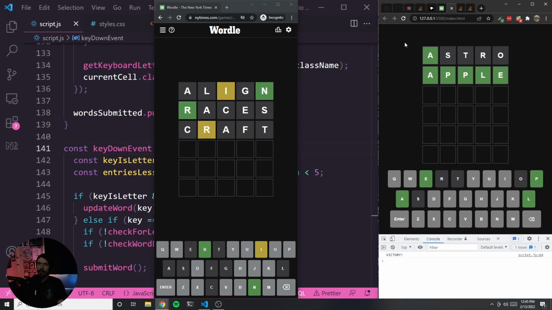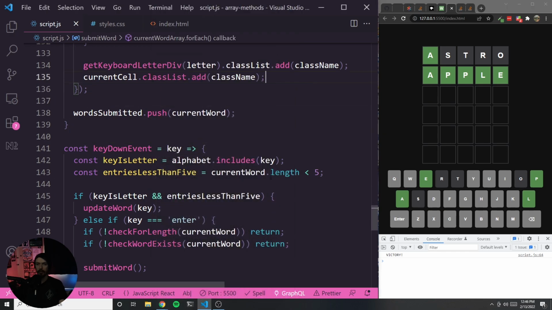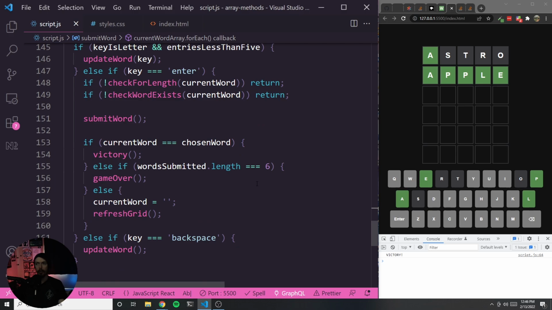So I think we can do one of two things. We can either just display the word victory at the top, like congratulations, you won. And then if you lose, we can add the message that says you've lost, and then here's the correct word. Those are probably going to be better than trying to implement a modal with just a word in it. That's too much work to just say you won or you lost. It's pointless.